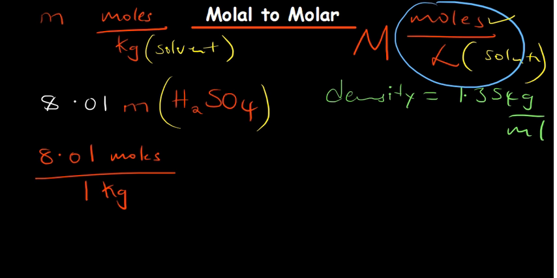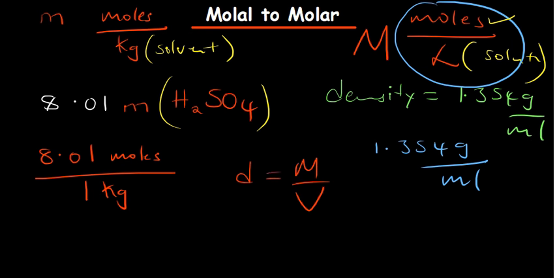How can we find the volume? Since we've been given the density to be 1.354 grams per milliliter, the milliliter is a volume. So if we want to find the volume, we need to find the mass of the solution. Since we already have a density, if we find the mass of the solution, we will be able to find the volume. Remember, density is equal to mass over what?